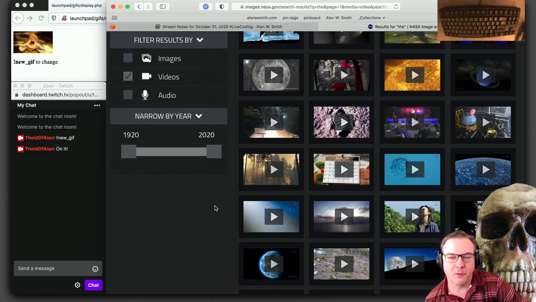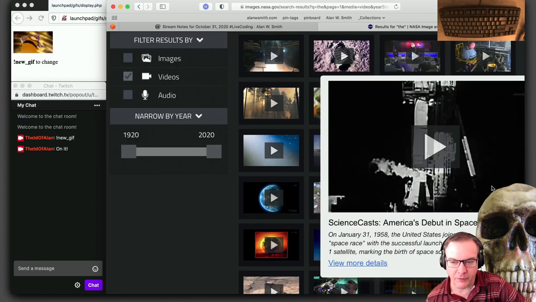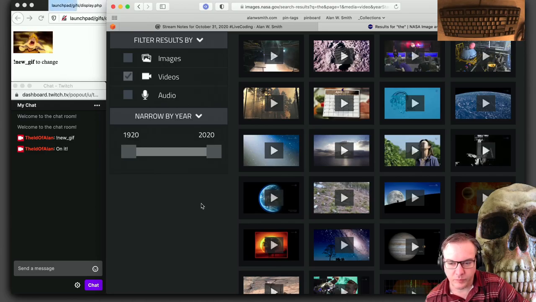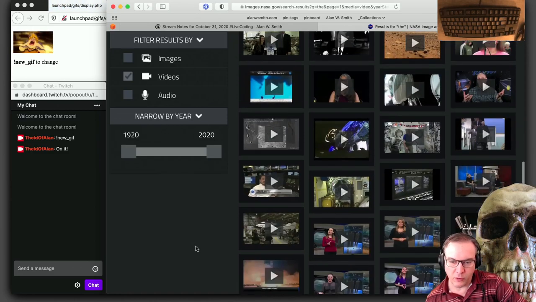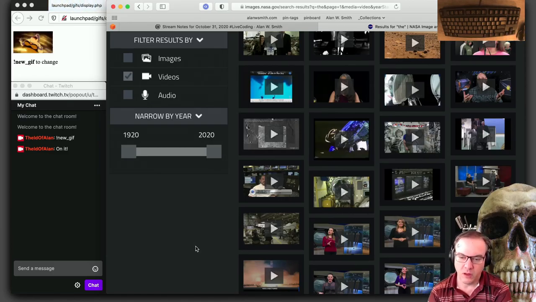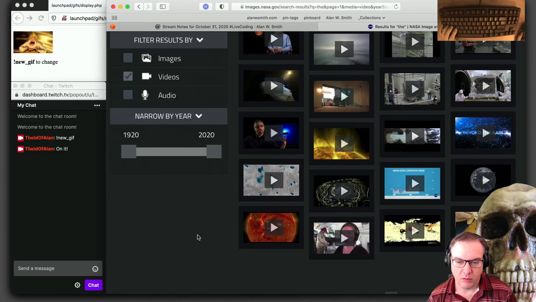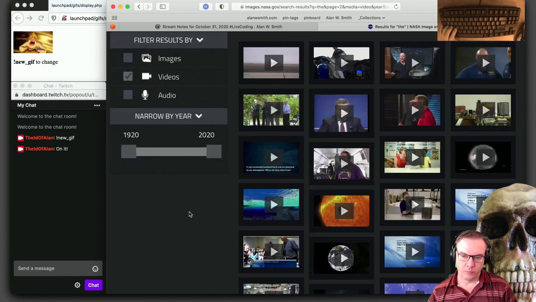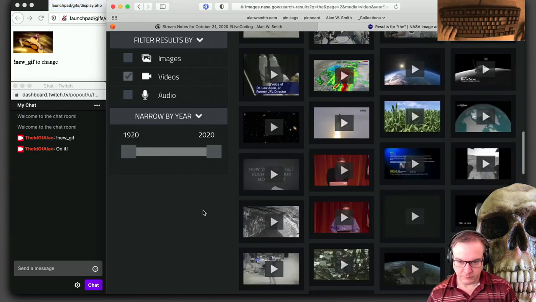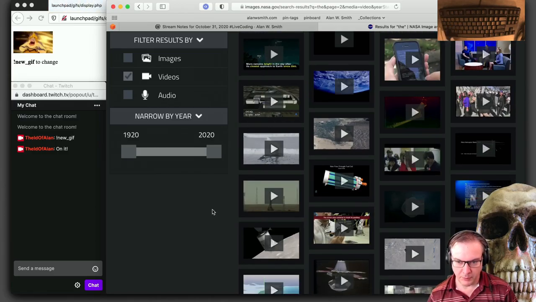And also, this is super interesting, how do I want to do the assembly? Because I don't necessarily want to grab all these videos and have them all downloaded. That would just be taking up a whole bunch of space, and I can't throw them over to YouTube and then easily pull them back down. But what I could potentially do is set up the script to randomly grab some videos, pull them down, cut them, edit them, and put them back up. Or whatever, make a video out of them, basically. Yeah, I think that's what I'm gonna do. I wasn't exactly sure how I was gonna do this, but that's probably the best way to do it. I like it. I think that's gonna be a good way to do it. So we'll go through and build it, because they've got an API.